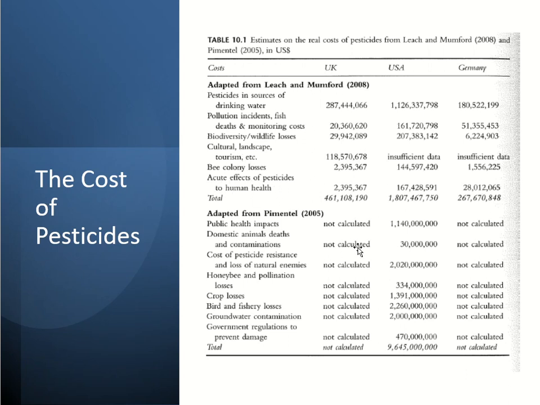There's also biodiversity and wildlife losses, which also carries economic value for tourism and other types of related economic industries. And so you could just see the costs rather staggering on this page, right? In terms of bird and fishery losses, crop losses, loss of honeybees. That's gaining public traction as a major issue, because without pollinators you can't have food, you can't grow crops. And so the totals, you can see $9.6 trillion in the U.S. Pretty staggering economic loss.